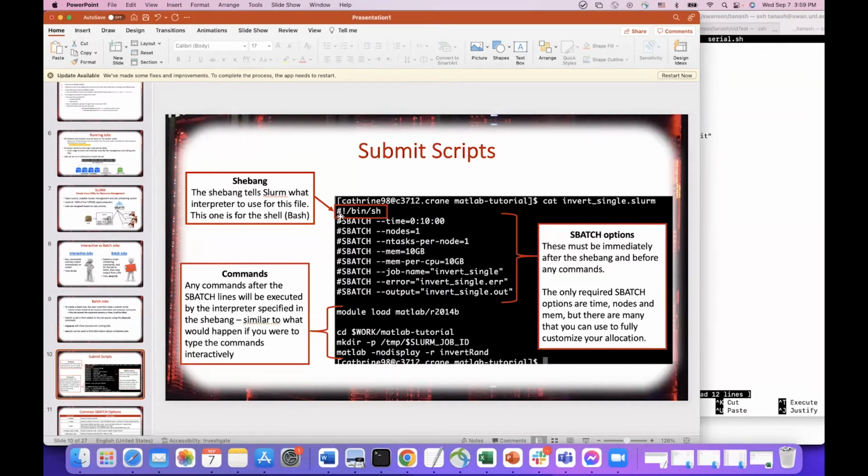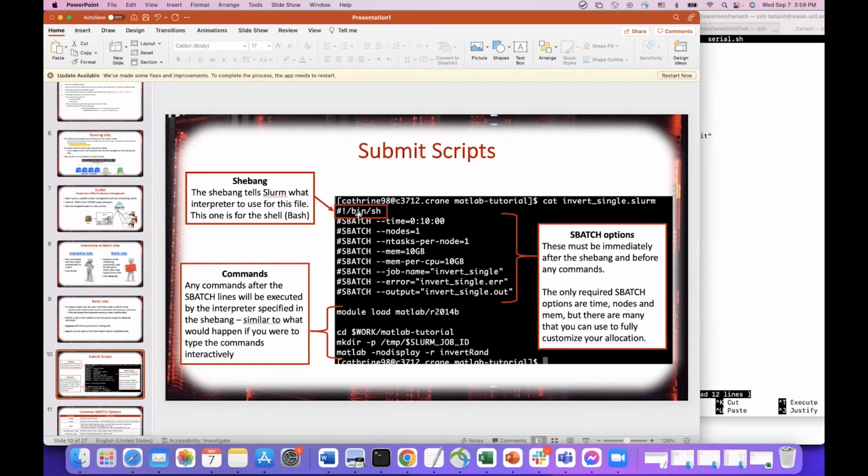So the structure of the submit script will be the following. There is a pound and exclamation mark, /bin/sh, and this line is very important. You need to put it at the beginning of each submit script for any job you want to submit to the cluster.